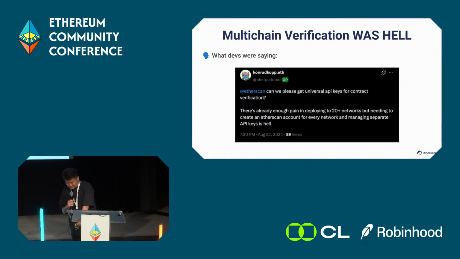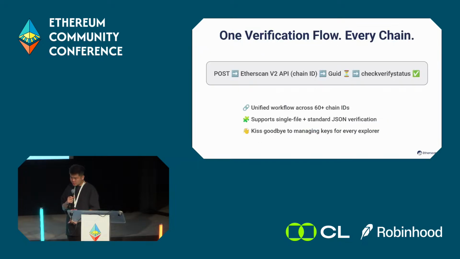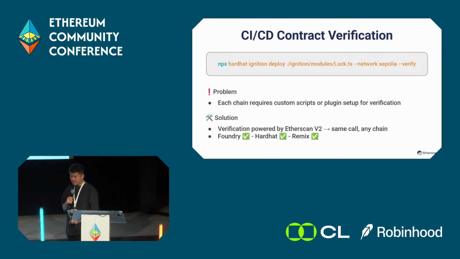The most sought-after feature will be the contract verification that we have. Back then it was crazy, because developers would have to have a separate workflow for each individual network. And with Etherscan API v2, we are going to change that. You would just have to specify the chain ID, and you can send verification through very quickly without even messing around with different base URLs.